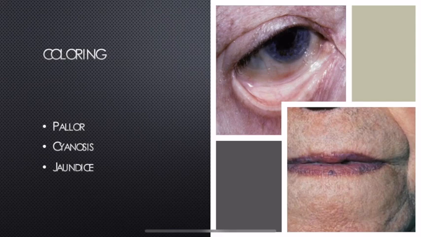Cyanosis is an important one. This is an example of central cyanosis, when it's around the lips and mouth, this blue kind of coloration. And that's very, very serious. It indicates low blood oxygen levels at the heart and lung level, and therefore the rest of the body is experiencing that too. And that's something you've got to move on very quickly.